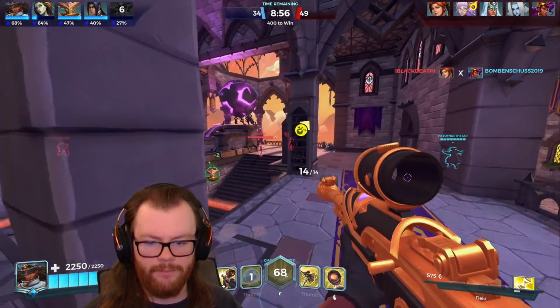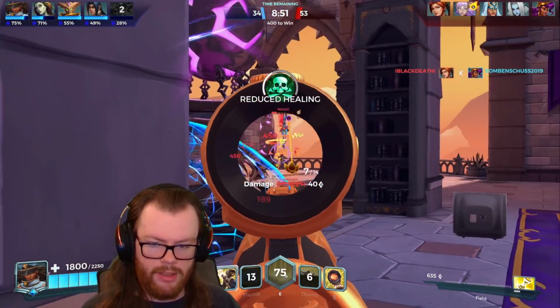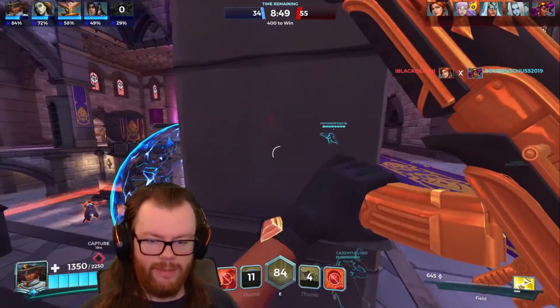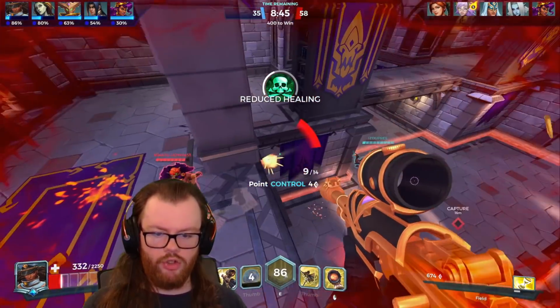Alright, let's jump up here. Maybe we can do something to that Cassie. Alright, I'm gonna throw Distortion Field here. Come on, get the right. No, I missed her once. Oh, and Betty's on me now. Alright, we're gonna just jump back up.